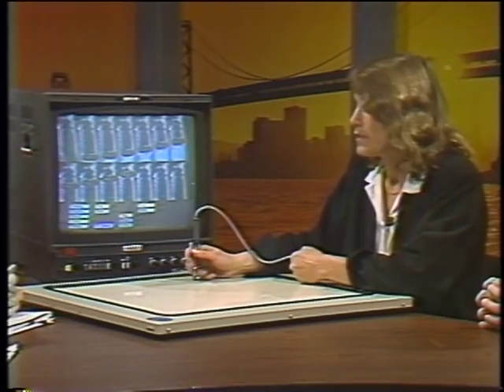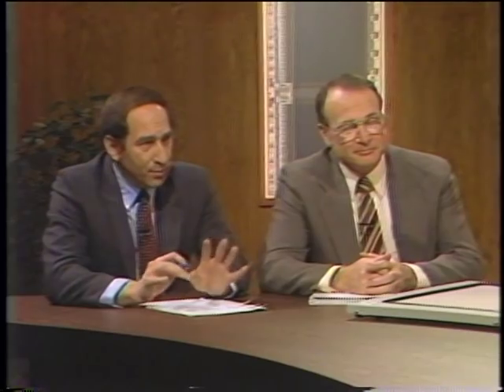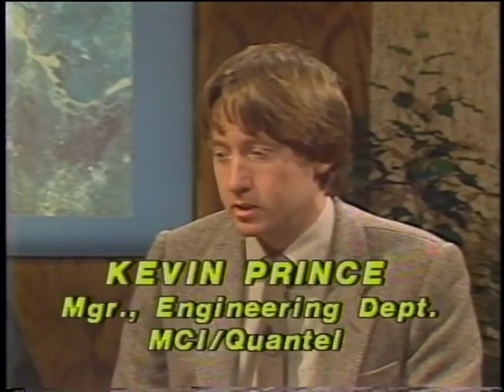Does this machine do all that with just commands you give it? Basically just your artistic ability and what you can do using the capabilities of the machine. Kevin, what are the capabilities? Hardware-wise, we're based around the 68000 processor as previous people were talking about, but we've got a lot of dedicated hardware to do all the fast wipes, the actual painting and drawing in the system, and changing all the brush sizes. It's taken some time to develop that, but associated with that — probably more importantly — is the actual software interaction with the user. Everything you see is obviously a very large operating system that we've had to develop for the system.